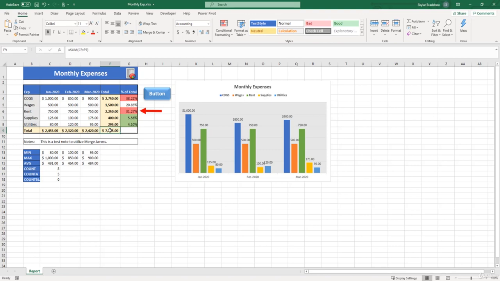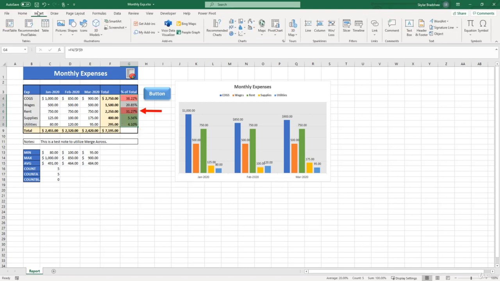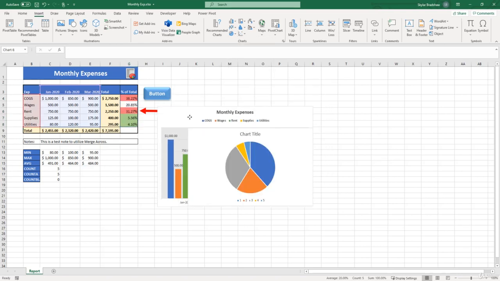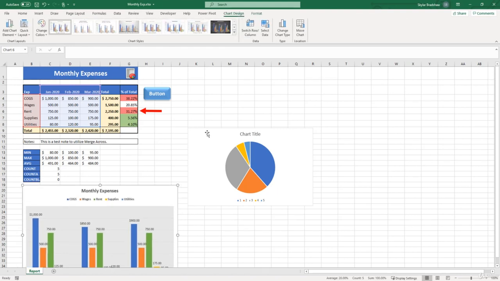One important thing to remember when inserting pie charts is that they only use one data series, meaning that you cannot have multiple columns of data that have numeric values in them. Pie charts are one-to-one, so we have our row labels for each expense and the percent of the total of each expense. So to create a pie chart, we're going to select our percentages and that's it. And then we can go up to the Insert tab and select the pie chart. I'm going to move these charts around so we have a little bit extra space to work with.